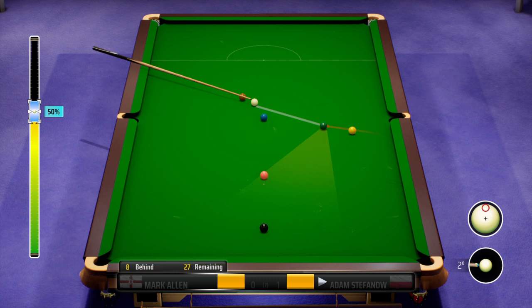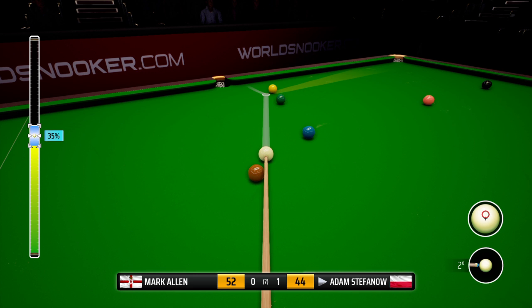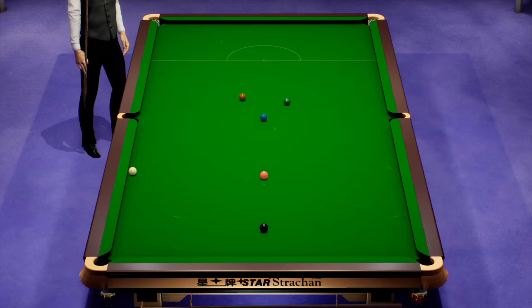Ooh, he misses, Mark, the yellow. 32. But he lands somewhat safe. I'm gonna go for it, guys. It's now or never. This is really tricky. We've missed it. No. But we snookered ourselves. And you know me and snookers don't go well, right?